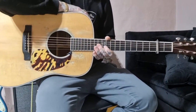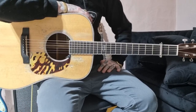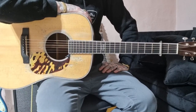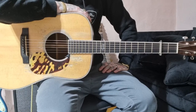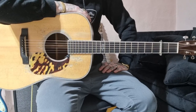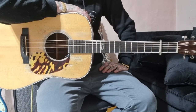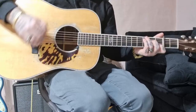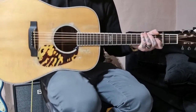Alright guys, first off, ask me and you shall receive. So this is actually a long-time requested lesson, Crawdad Song. I know there are a lot of beginner lessons and that's fine, but I haven't really found any good Clarence White lessons. So, you know, just look at this guitar. Of course, I want to do it.